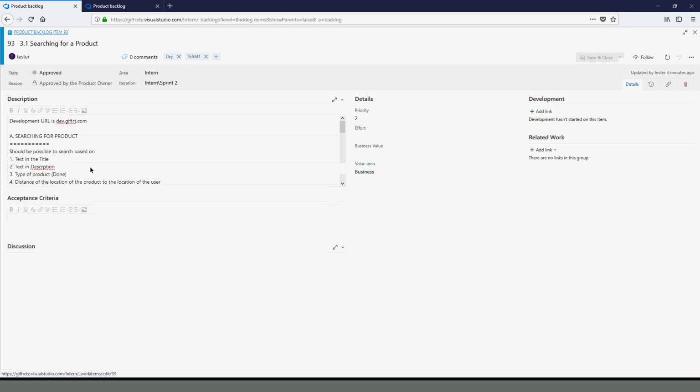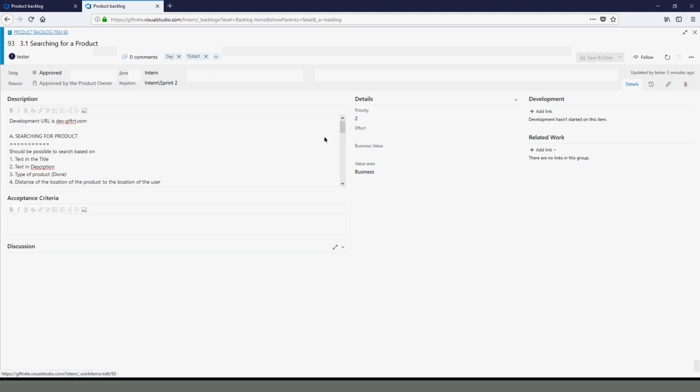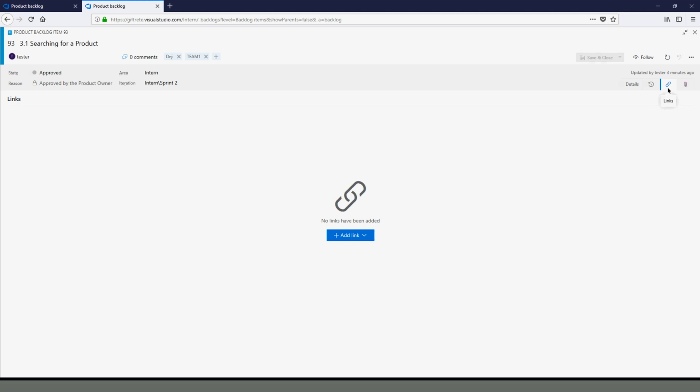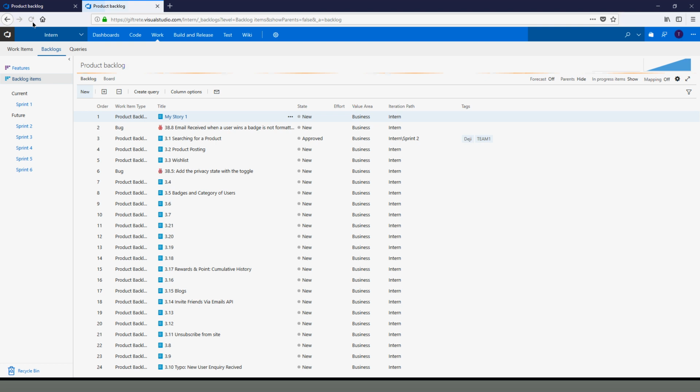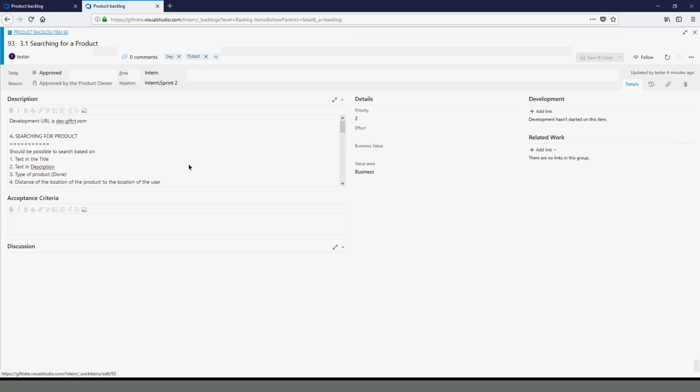You can click on that. That is the story itself. And your test cases should also be linked to that. Your test cases should be on the link. Let's refresh. They should be linked together.